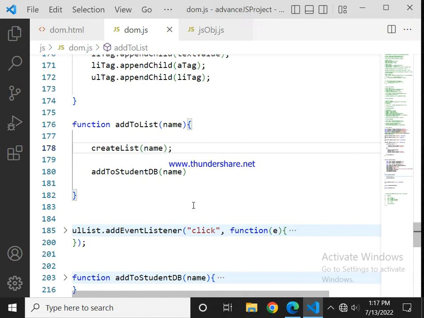Sorry. Is it working now? If it's added, it should be seen here.